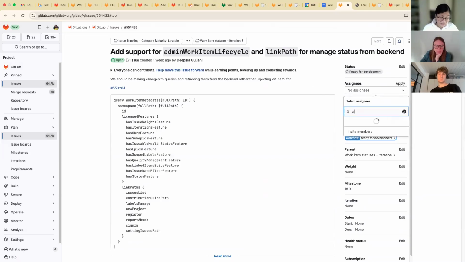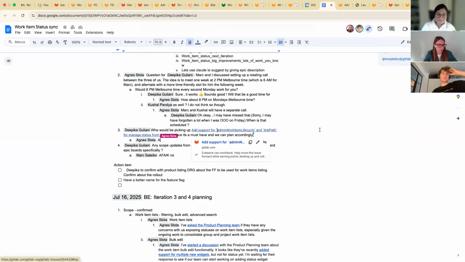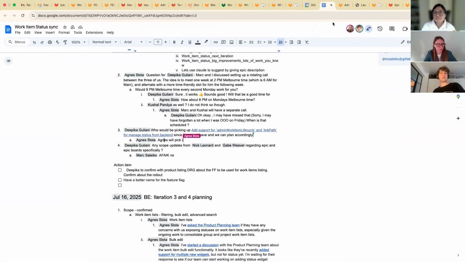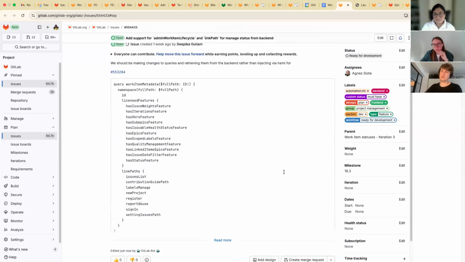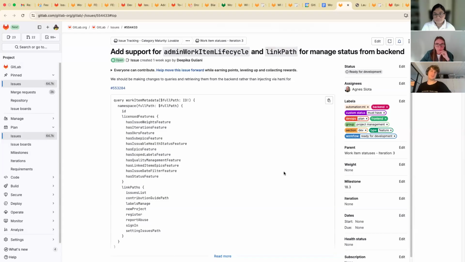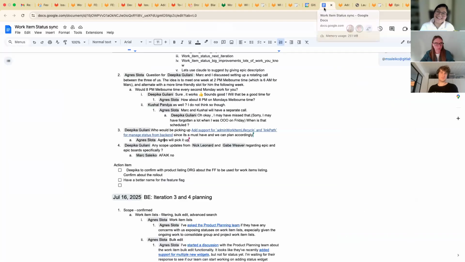Okay, perfect. So again, there's no rush, like 18.3 would be good. We might or might not pick it up in 18.3 depending on the work items list work, and maybe Kushal can start working on it. I will take a look, maybe later. If it's a quick win, I might just assign myself and do it, and if not, leave things as is, maybe. Okay, got it. You can decide.